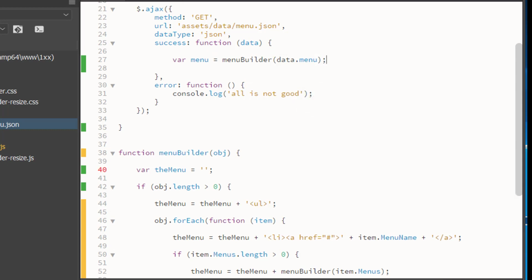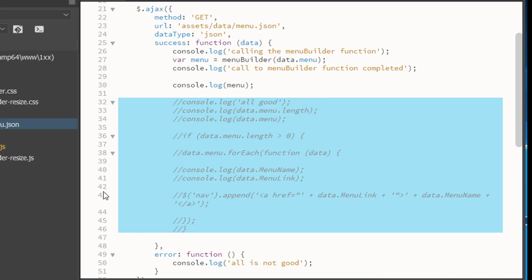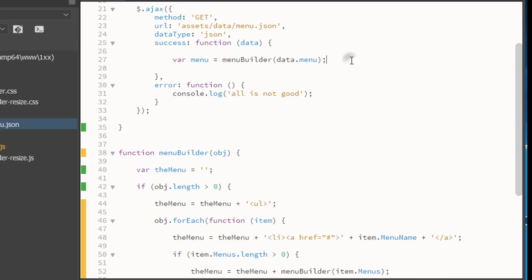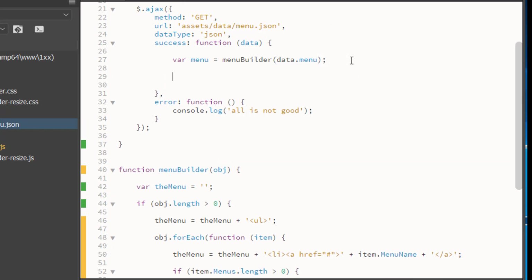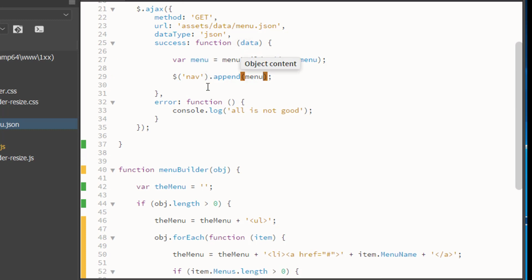Which leaves us with one thing to do with that information, which is to go ahead and, as we did earlier, and actually, let's go ahead and undo for a second. You don't have to. I want to grab this so we can actually see. What we were doing earlier is we were doing a for each, building the menu ourselves up here, and telling it to append it to the nav, the top 4 pieces. Now what's cool is we can just take all that information that we get back from the function, and we can actually just append it to our nav.